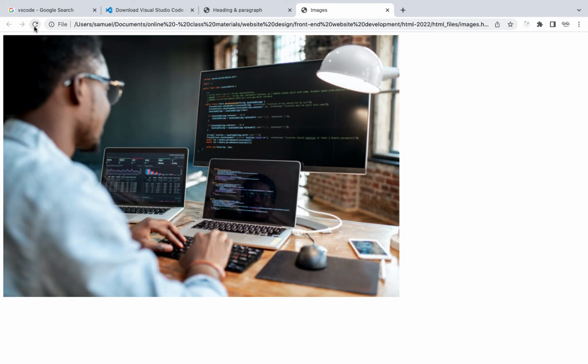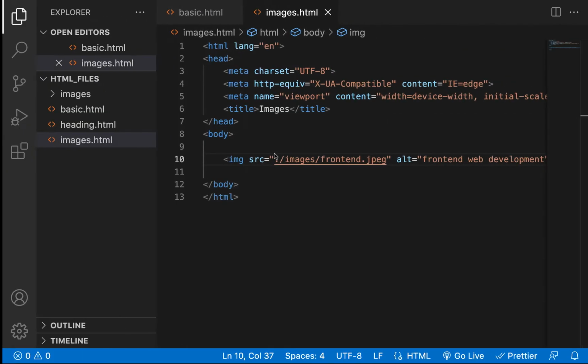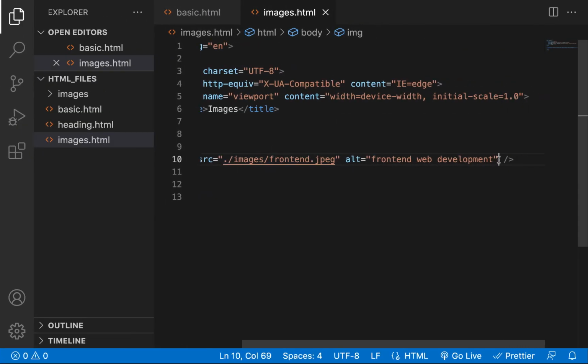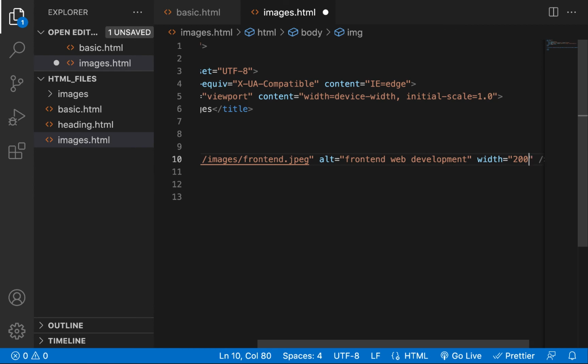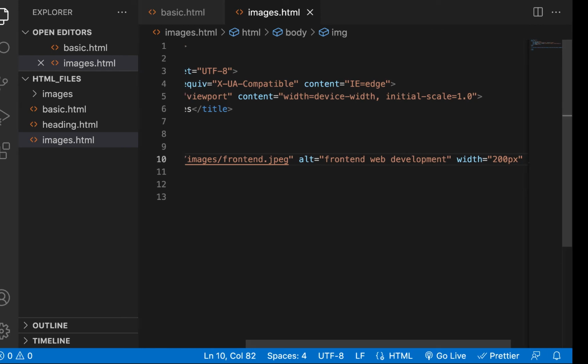Now, I want to treat two more attributes before we round up this particular video. The other attribute I want to treat is the width attribute. With the width attribute on the image tag, we can determine the size of this particular width. And this size has two major units. We have the px, that is pixels, and we have the percentage, right? So let's say now I want this to be 200 px, right? I'm going to say 200 px, not percent, 200 px, right? And if I refresh this right now, you could see that the image will reduce in size to be exactly 200 pixels.